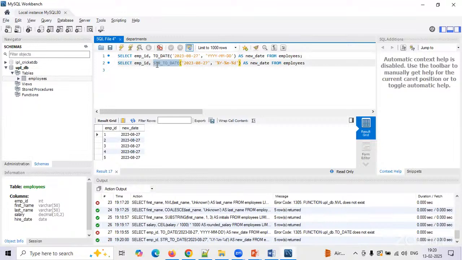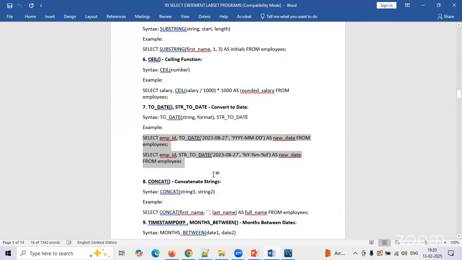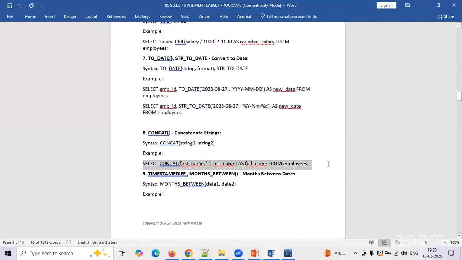The same thing, if you want to achieve it in Oracle, we have to give some modification. Here we have string to date. This is also string to date only, but unfortunately that works only in Oracle. But in MySQL, if you want it to work, you have to use string to date. If something didn't work in MySQL, you remember that you know Oracle or other things. Earlier, people used Oracle, but now people mostly use MySQL and PostgreSQL. But if something is working there and it is not working here, you just have to map the functions actually.